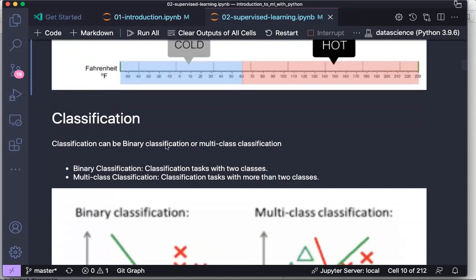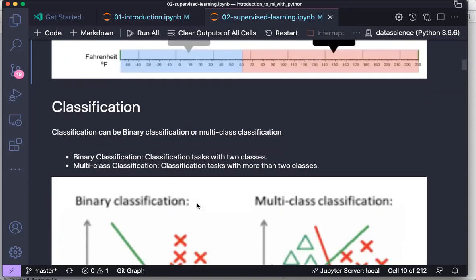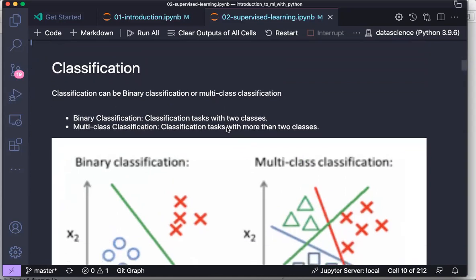So classification as well falls into two categories. You can see we will dive in with many terms. We'll be talking about many different kinds of terms. That's why I said that you should take note of these terms. You'll be familiar with them so that you will not be confused. So classification can be divided into two. We have what is called binary classification and multi-class classification.